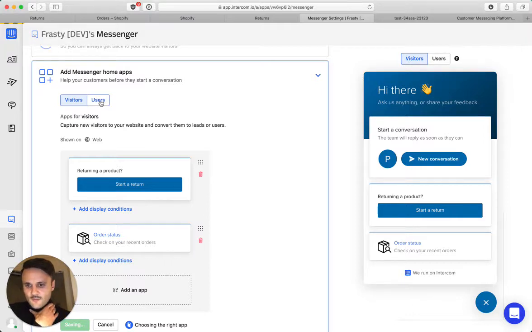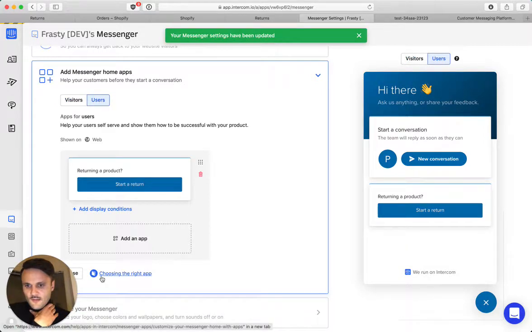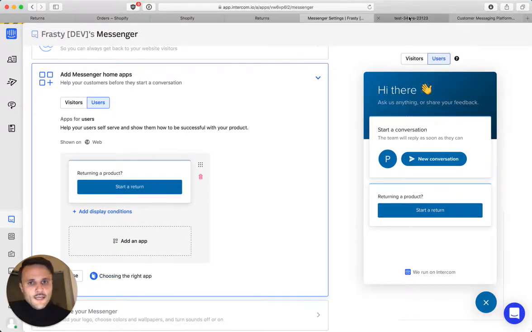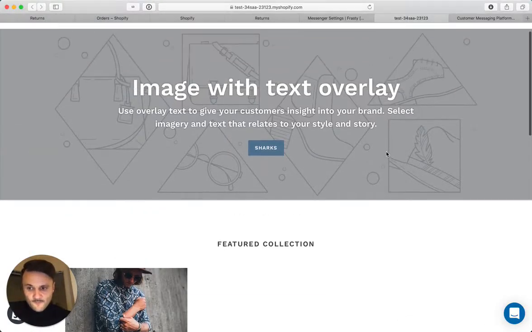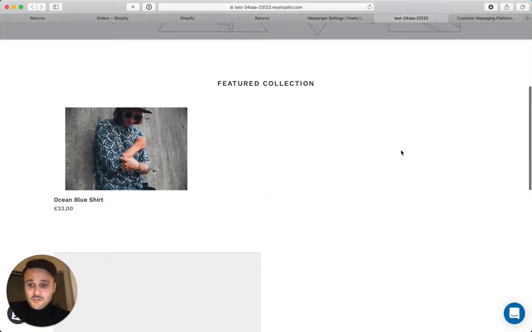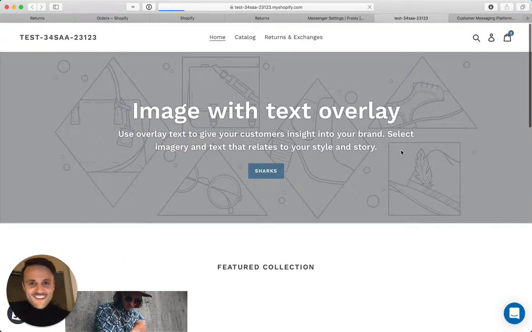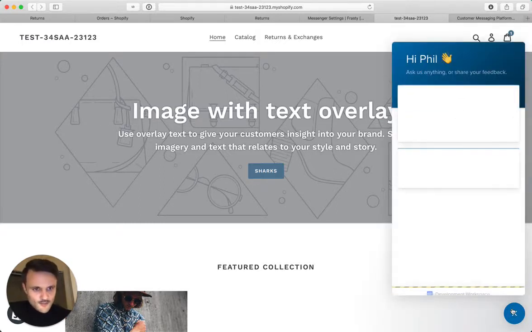We probably have to do the same thing for, oh no, it's already live. All right, and now we go to one of our testing stores. It doesn't really look that beautiful because it's just a development store, but I think that's enough for now. So if we reload the page, we have our Intercom widget right here, right? We installed it previously on the Shopify store. Intercom has a free app that directly hooks into your store. And we set up our app in the Intercom widget in the previous step, right? On the Intercom dashboard. So let's just click on it.